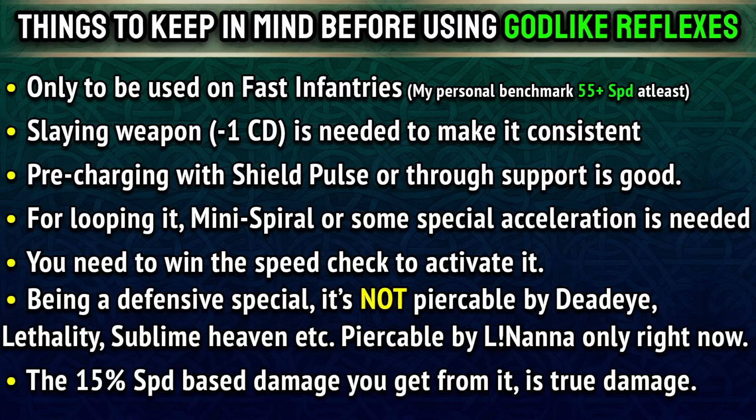So overall, I would say that Godlike Reflexes is going to be a bit more of a niche special compared to Vital Astra. The main highlight of this special is that it's not pierceable by Deadeye and Lethality, and if you're mostly facing melee opponents, then you don't really need to worry too much about Vital Astra getting pierced because there are not too many skills or inheritable specials like Deadeye or Lethality available for the melee units.